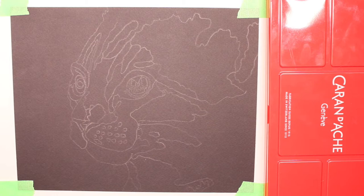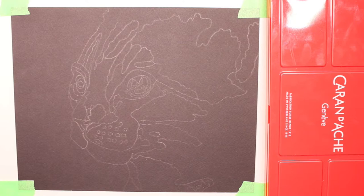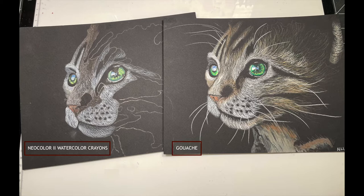Today I'm using Caran d'Ache gouache for this piece. I started this piece using Neo Color 2 crayons, but I found that they weren't quite as vibrant as gouache was. Here you can see how dull the painting on the left is compared to the one on the right. Neo Colors would work fine, but I think that you'd have to work with many layers to reach the level of vibrancy that gouache provides.